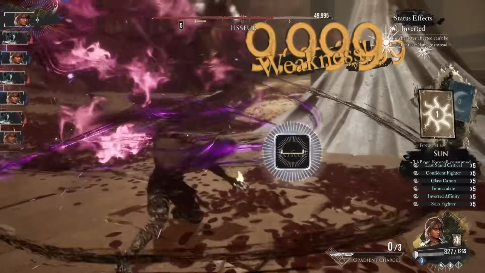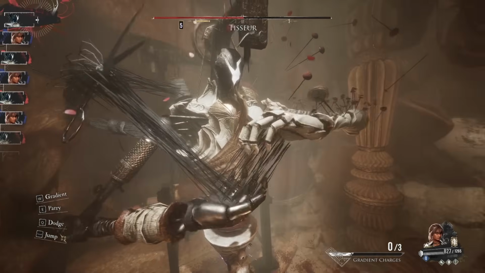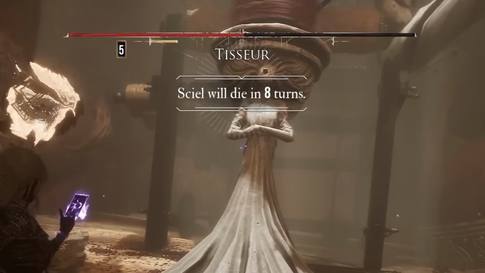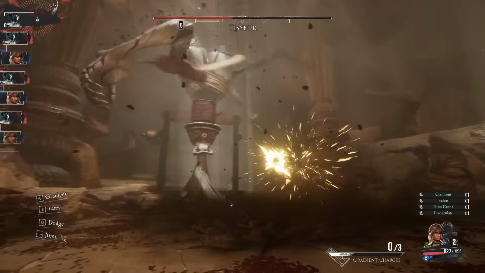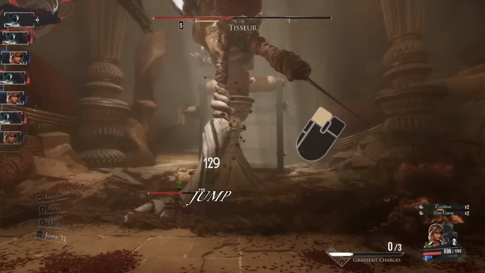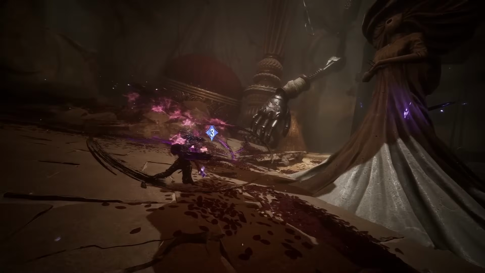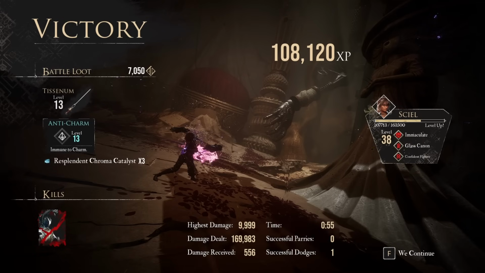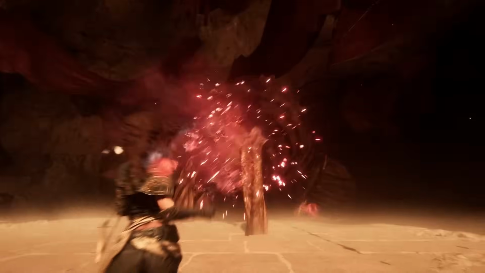The next boss, Tishur, is entirely optional. However, this is another case of, if you don't kill it, you will regret it. The main gimmick is the curse effect. No matter what you do, if you don't kill the boss within a certain amount of turns, you will die. But as you know well by now, that isn't a problem for Sciel. And for our efforts, a pictos that makes us immune to charm. Something that will prove its worth sooner rather than later.